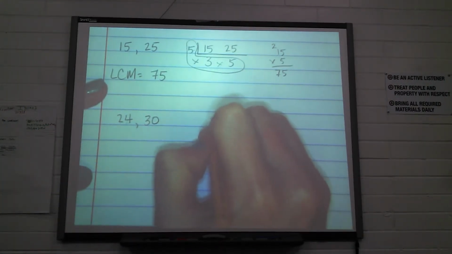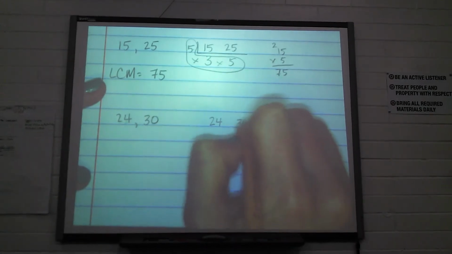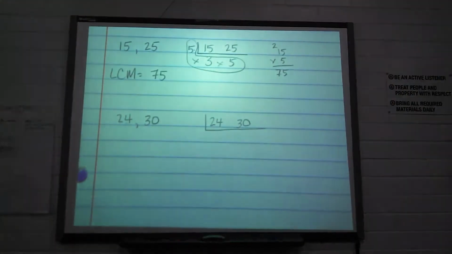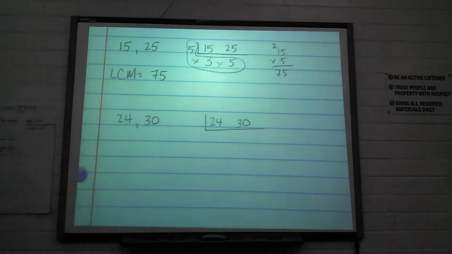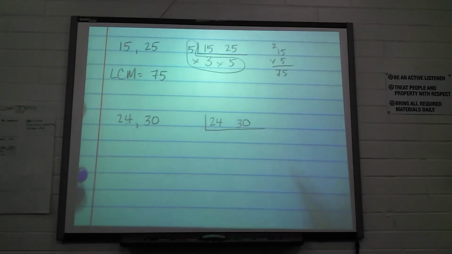Okay? So on tomorrow's assignment, maybe you have to add fractions and the denominators aren't the same when you start. The denominators are 24 and 30. So this is when you would use the division ladder to find the least common multiple to make those denominators the same. Okay, so we always start with 2. Does 2 go into both of these? Oh, sorry, before I say any more, I want you to pause this and work this out yourself and turn it back on when you're ready to check your answer.